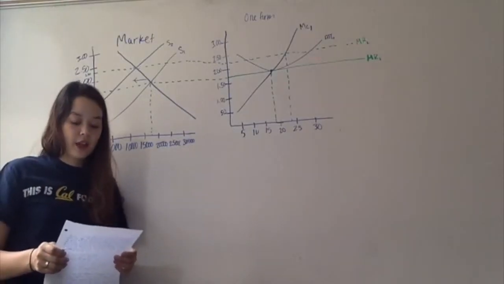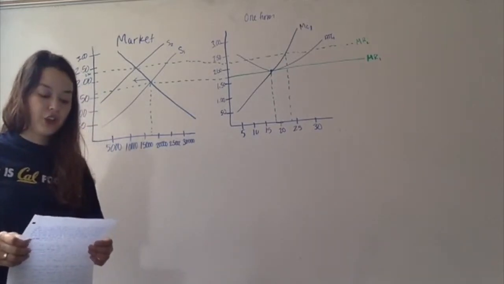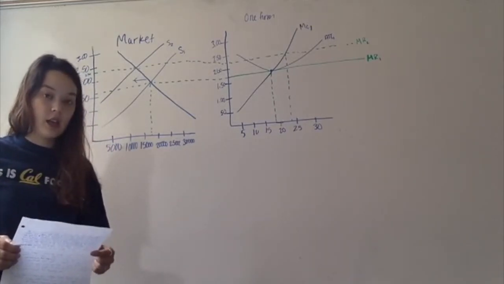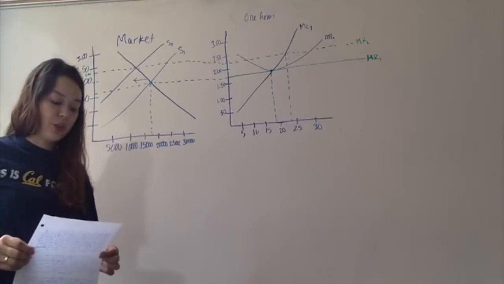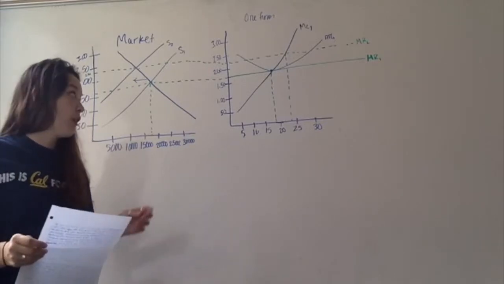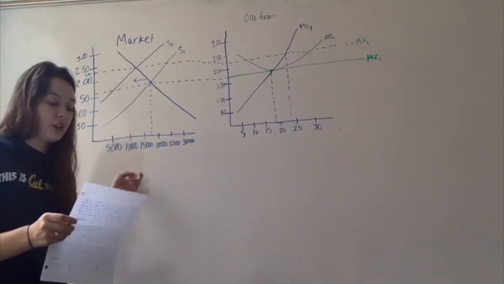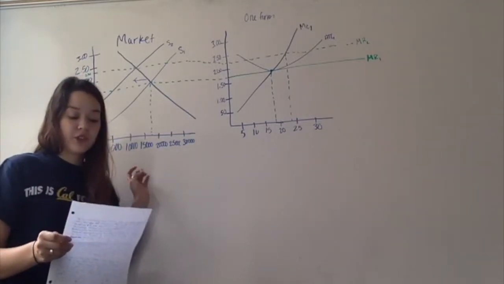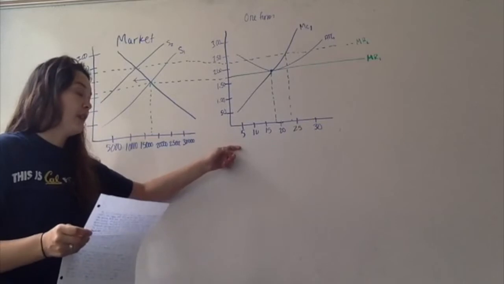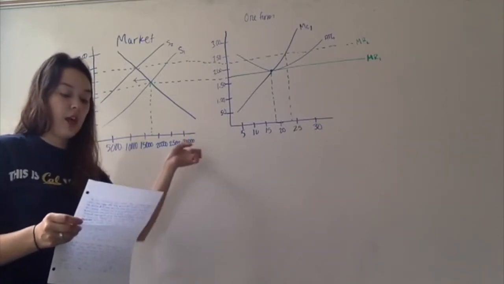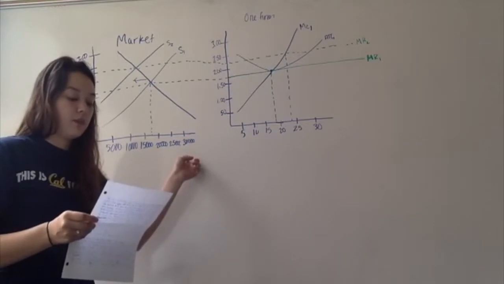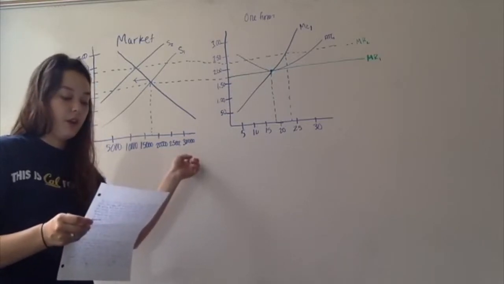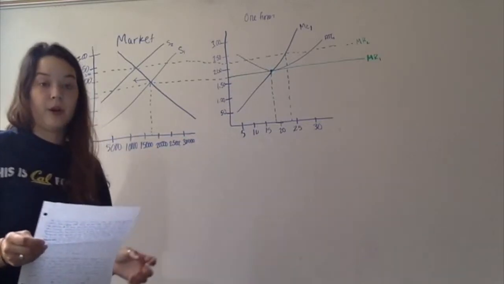The things that can affect the demand in the long run are changes in preferences, income, price of related goods, population, or consumer expectations. Although the demand doesn't change on this graph, when the demand does shift to the right, the firm will end up having a higher profit, but if it shifts left, then the firm will have a lower or negative profit, which might cause them to switch to another market.